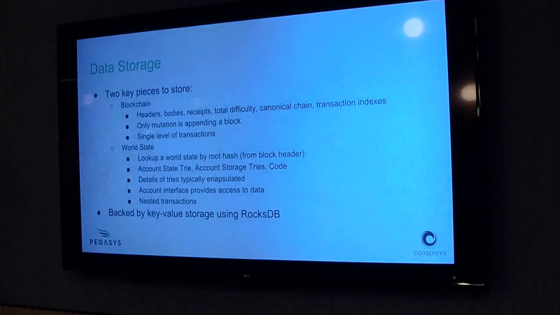And in Pantheon, all of this is backed by RocksDB, so it's key value storage, and pretty much everything is just the hash of the data to the actual data. So it works great for world state particularly, where every node is already indexed by its hash anyway. You can just grab that back out. Same for block headers, hash to the header. Block bodies, same thing, code. There are a few special keys in terms of current chain head and some of our transaction indexes and so on that we use in there. But pretty much each time we go into the database, it's because we've got a hash and we want the real data.